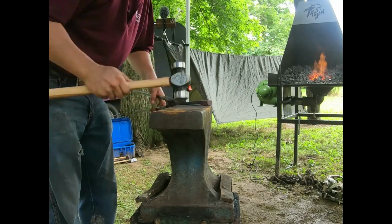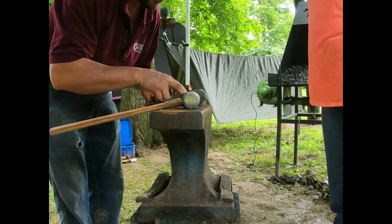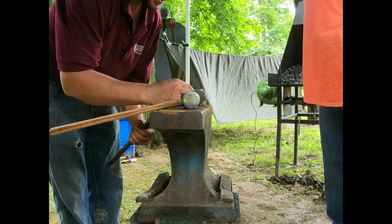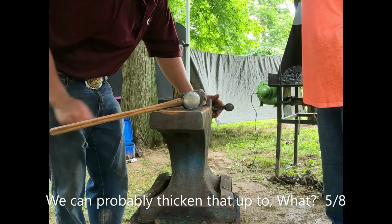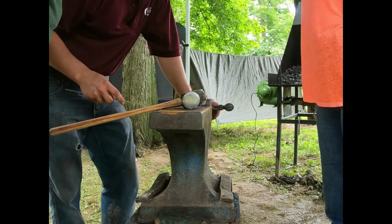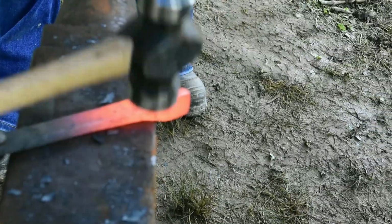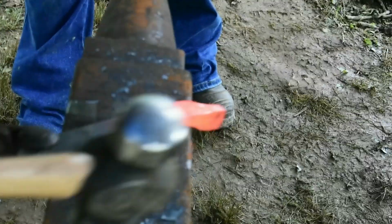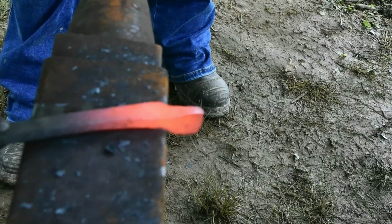There we go. So now, you see we maintain that width where our boss is out, and then now we're just picking it up. You can see we're probably thinking that up to what, 5/8? Right here. Yeah, I'm gonna go at about a 45-degree angle, set it the other way, and I'm gonna pull in. I'm pulling that in, that pulls it tight against that corner.